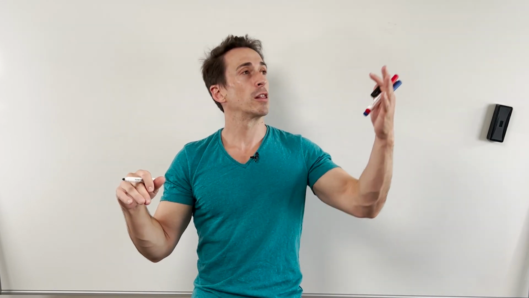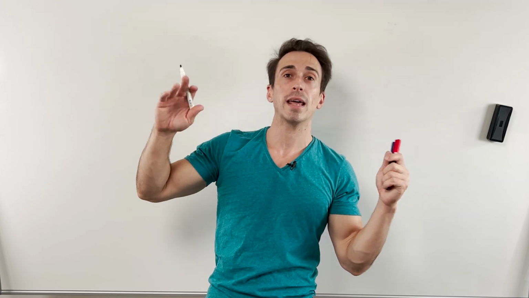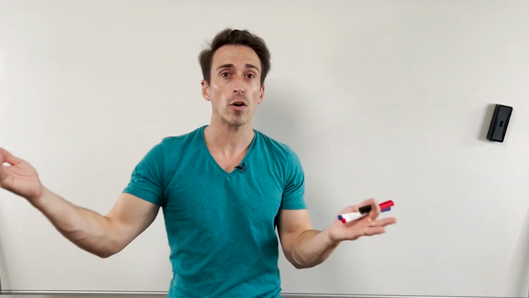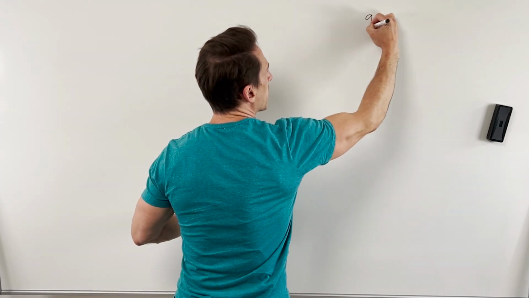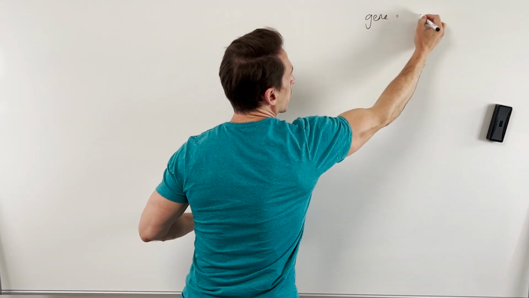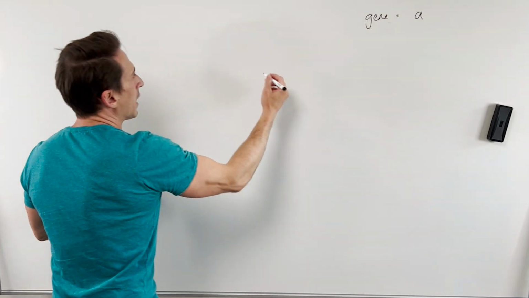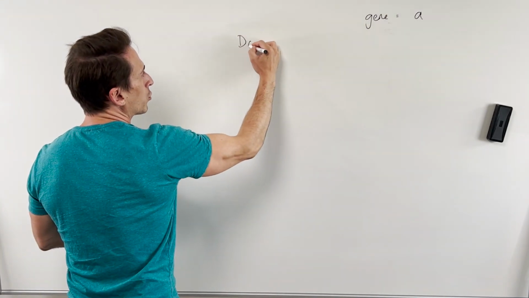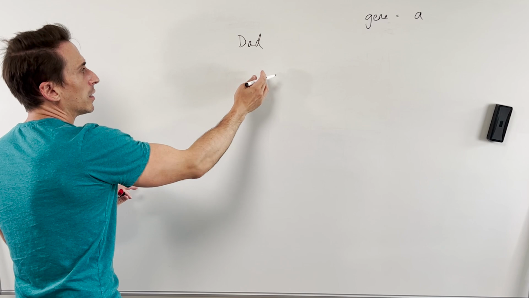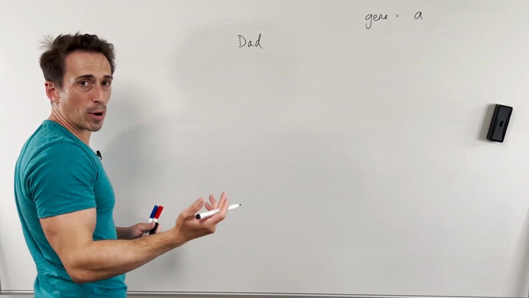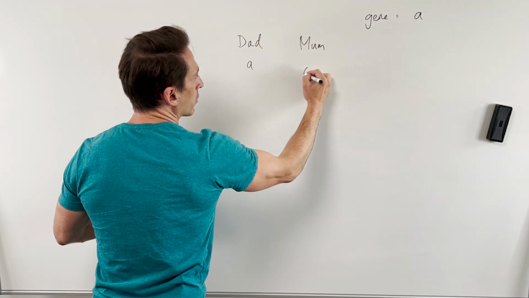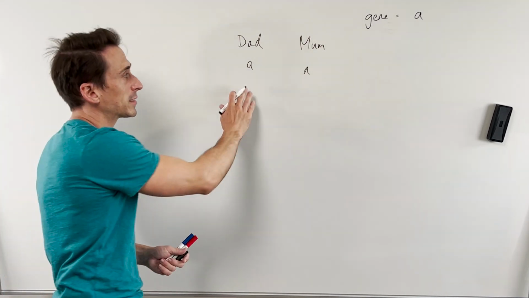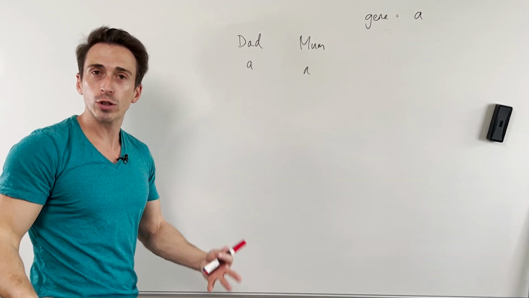Generally speaking, the version I get from mum and the version I get from dad are identical, and that's fine. So if they're identical, you can just denote, let's say in this scenario, the gene is going to look like an A, right? So I can get my 2 copies, 1 copy from my dad, which may look like that, and 1 copy from my mum, which may look like that, and they're identical. If that's the case, I'm termed homozygous.